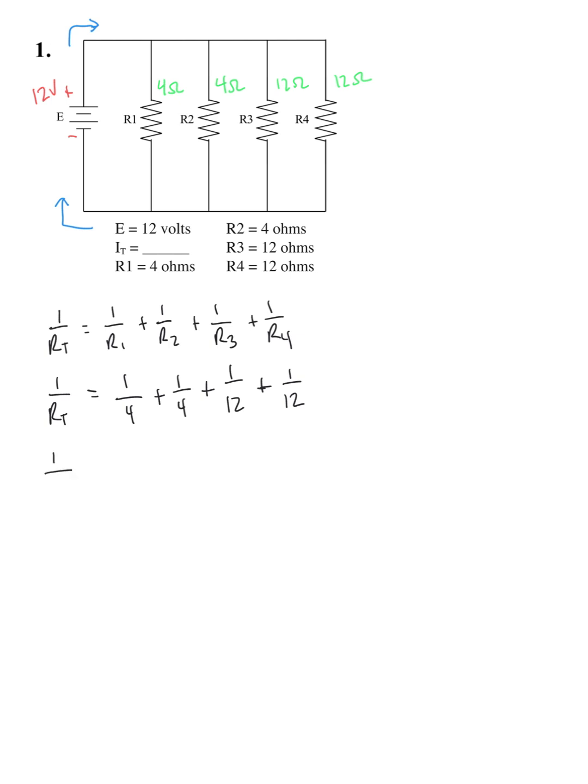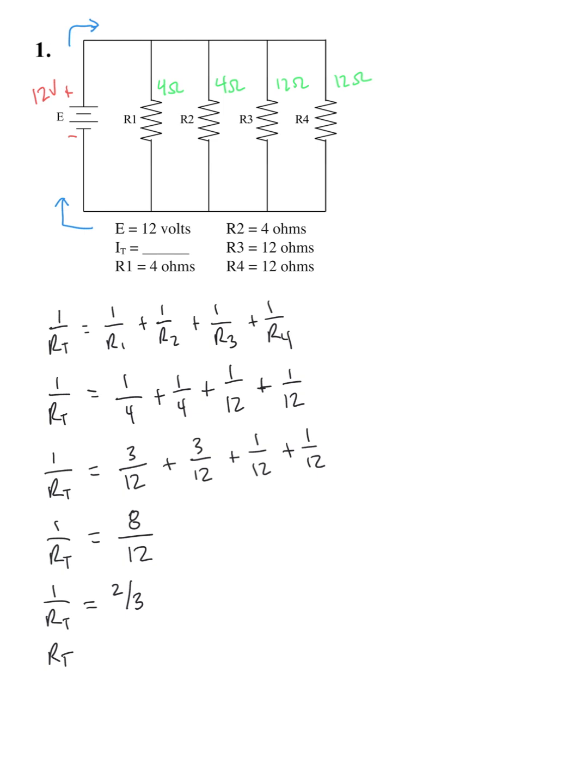And then we got to find a common denominator. So 4 and 12 will both go into 12. So we'll do that. Goes in 3 times, right? So these two become 3/12, and then 1/12, like so. 12 goes into 12 once. Then we can kind of organize these together. So you end up with 3 plus 3 is 6, plus 1 is 7, plus 1 is 8 twelfths in this case. Might want to reduce that down to 2/3, like so.